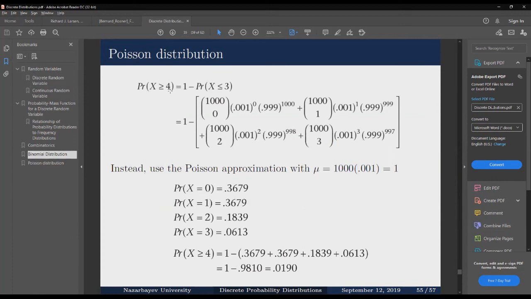We are looking for binomial random variable x, and we are looking for probability x being greater than or equal to 4. You might be wondering why we are looking for probability that x is greater than or equal to 4, rather than looking at probability x being exactly equal to 4. The reason for this is the following.